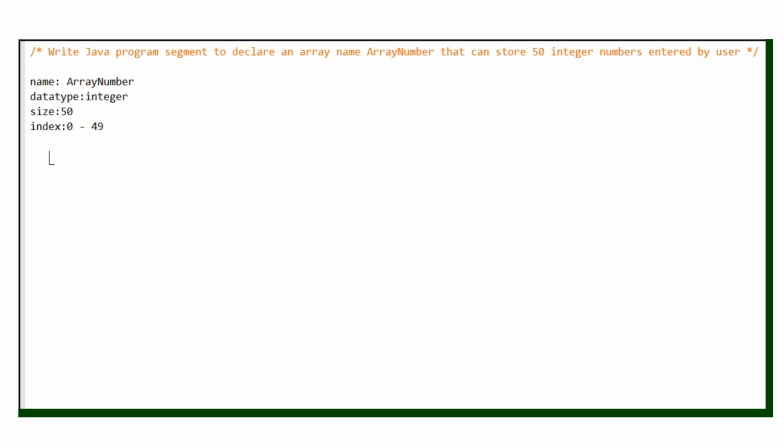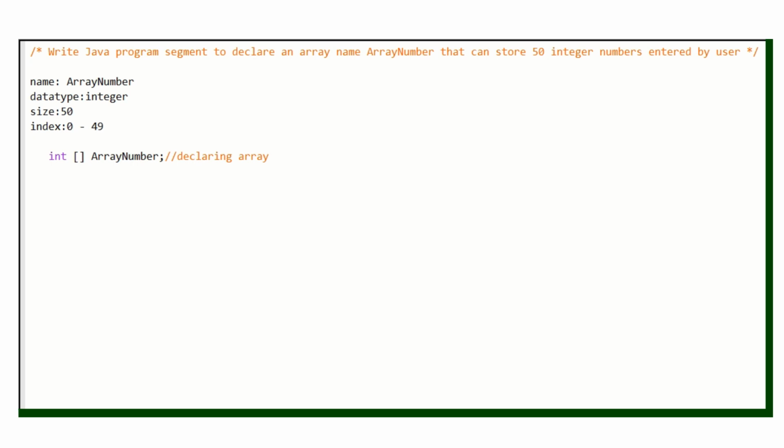How you are going to declare array? So what is your array name? Array number. What is your data type? Ingat, to declare data type saya sebut ada di depan. Integer. Adakah ini you are declaring arrays? No, ini you declare variable biasa. To declare array, selepas data type mesti ada square bracket. So this is declaring arrays, dan ini adalah Java program segment with semicolon. Ini adalah act of declaring array.